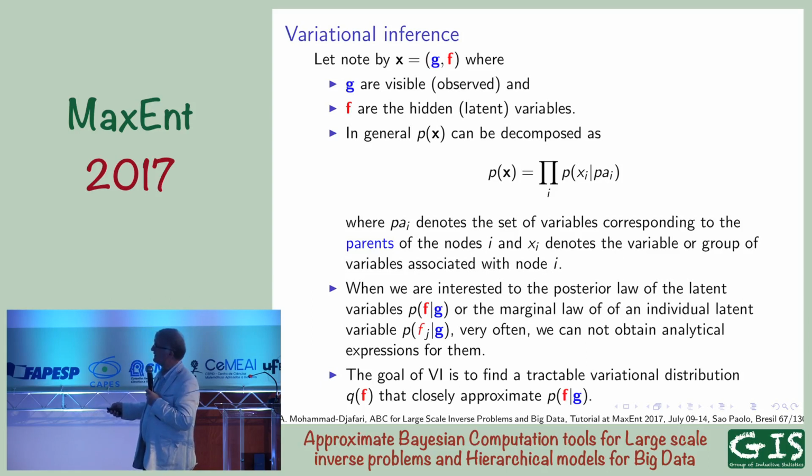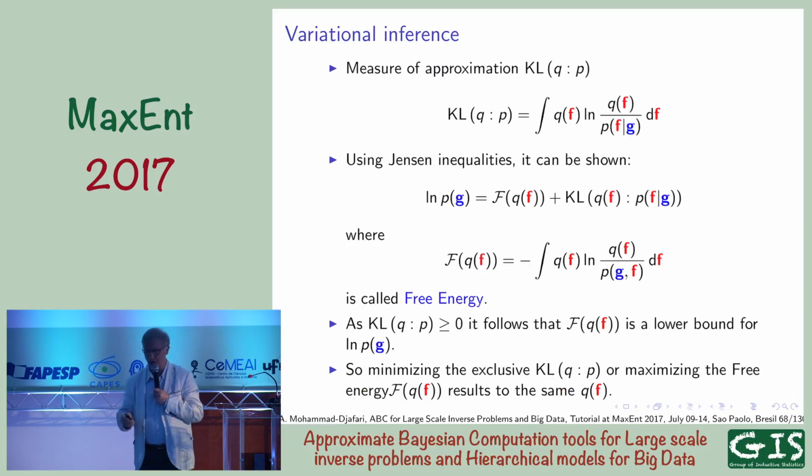if p of x can be written in this form, these methods have been developed particularly for the Bayesian networks, and in the Bayesian networks, each node depends on the parents and the children, and very often in the Bayesian network, it is possible to write the expression of the probability as a product of conditionals to the parents xi. And for example, here, exactly to make the context applicable for the case of inverse problems, f is exactly the unknown, g is the data, and x is the combination of the two. And the goal of the variational Bayesian, as we will see, will be to try to approximate this by something which is easier to handle.